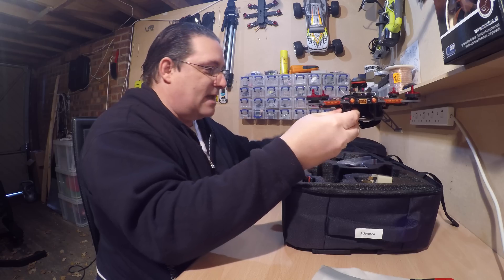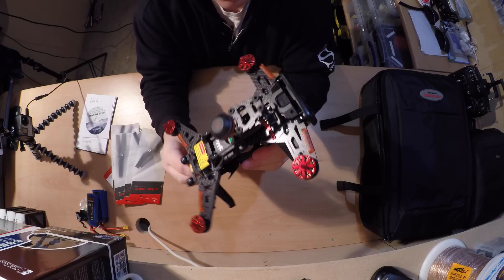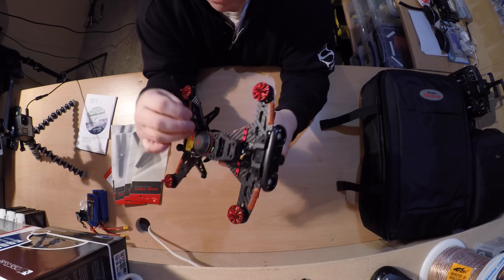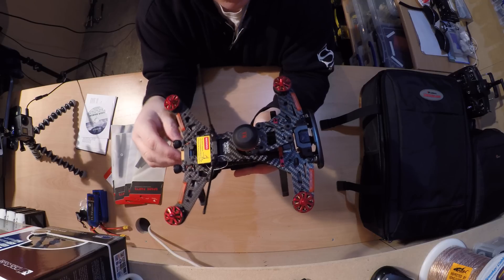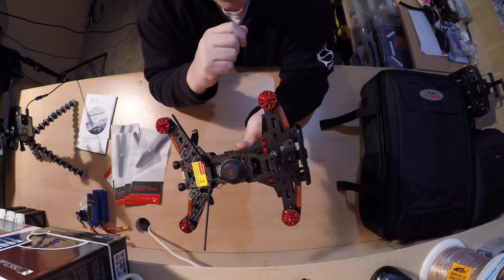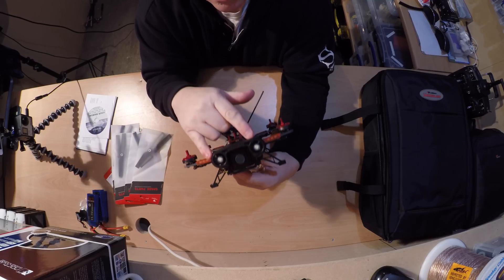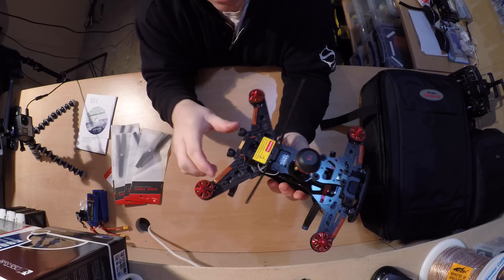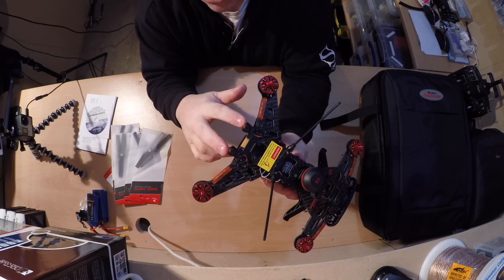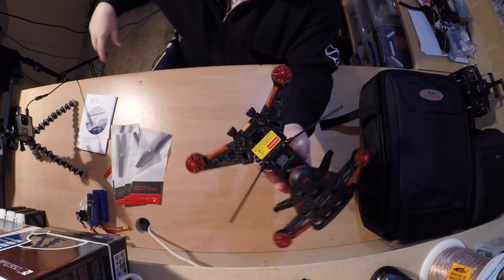Let's have a proper close-up look at the 250. There's the Walkman 250. We've got the TX for the video, small antenna arrows here for the radio, and a board on top where you can actually mount a GoPro or a camera for a separate recording of your racing flights. On the front we've got an FPV camera on board, and we've got two headlamp-style lights at the side here. Lights at the back are standard, and we've got back lights as well — not sure if they act as brake lights or just general lights to make it more visible.